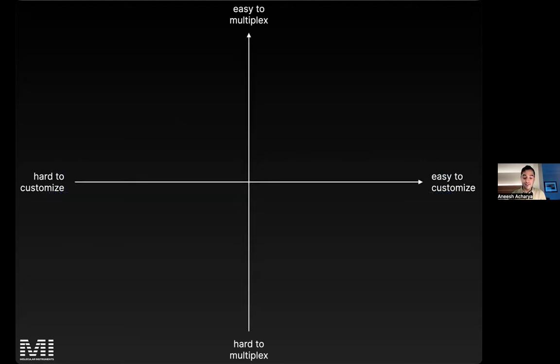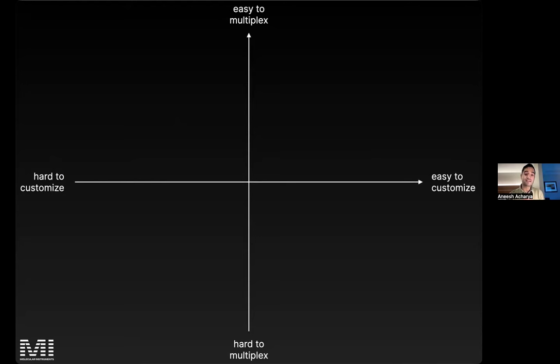So pulling back the curtain a little bit, I'm also a former consultant, so for me this is a plot that makes sense. I want to walk through the different technologies that are out there, how we analyze them, and how we think about where their place is in the market.